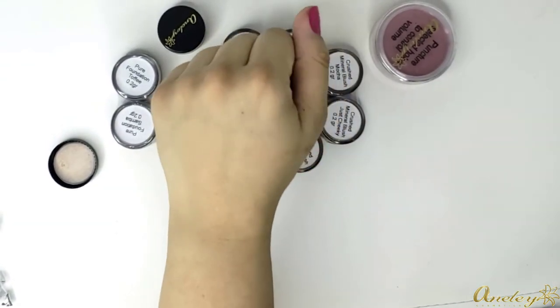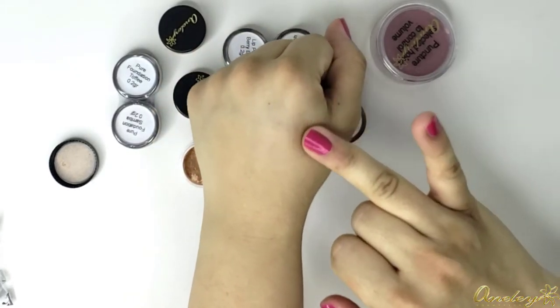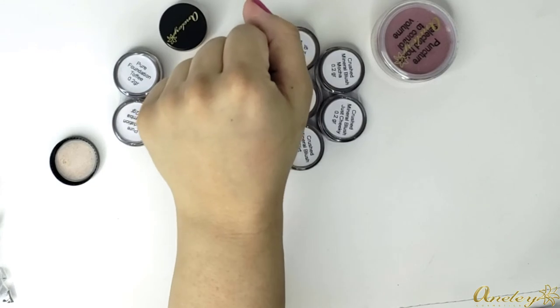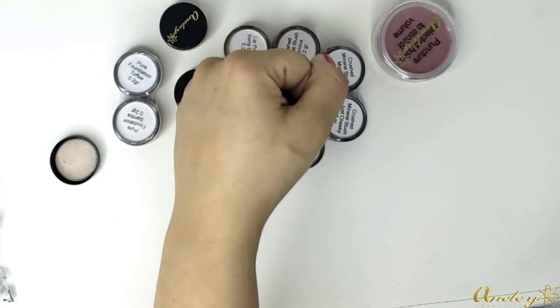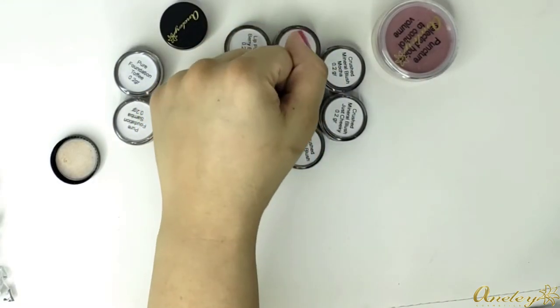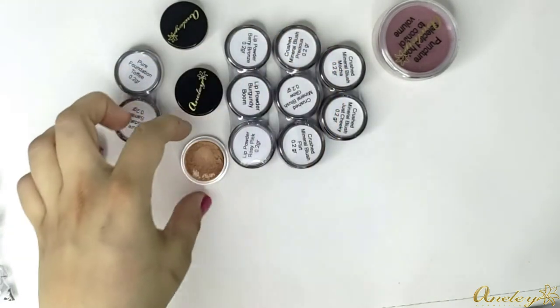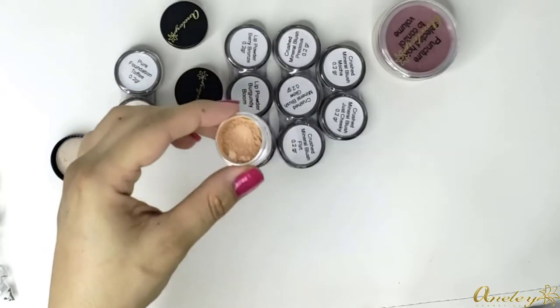It blends with your skin so nicely and it gives you that dewy glow. So you will apply this between the cheek and the neck, so on the jawline. This is where I like to put it. But listen, put it wherever you want. You have plenty of product in here to test it out.